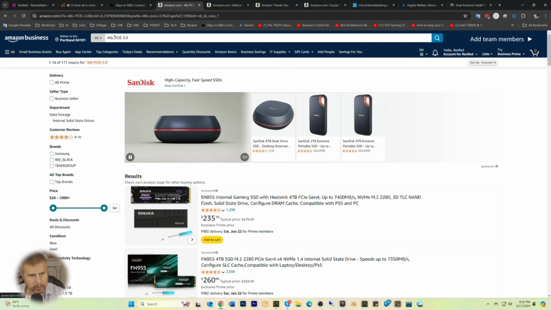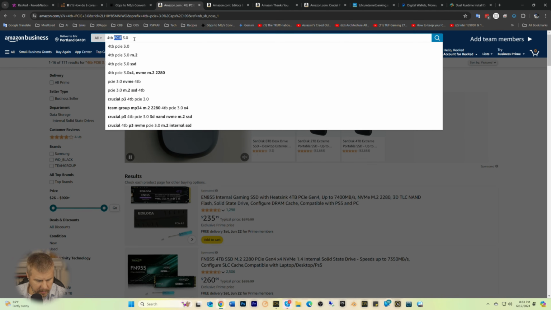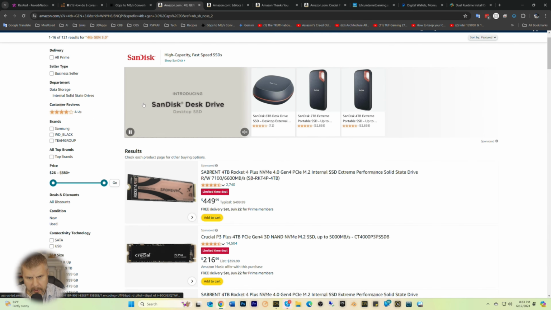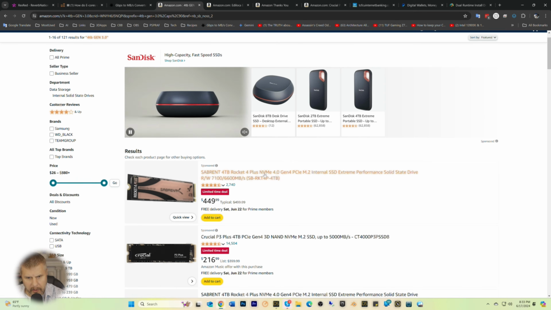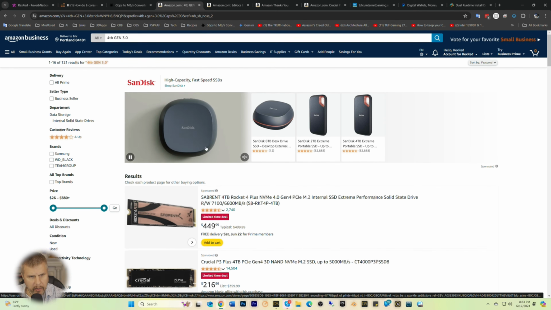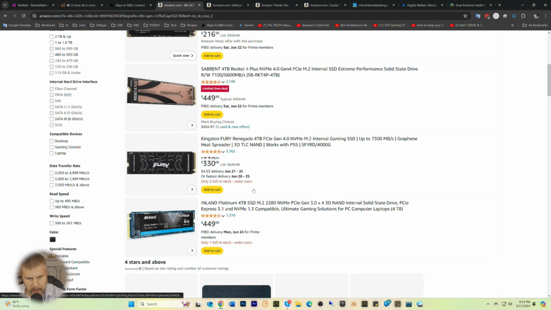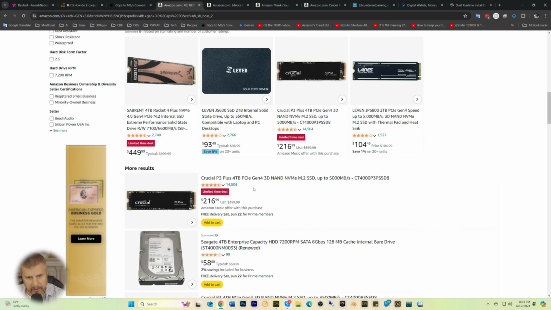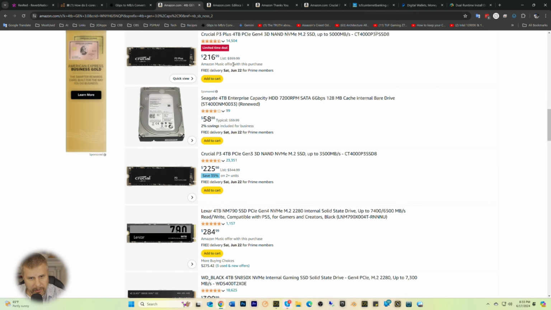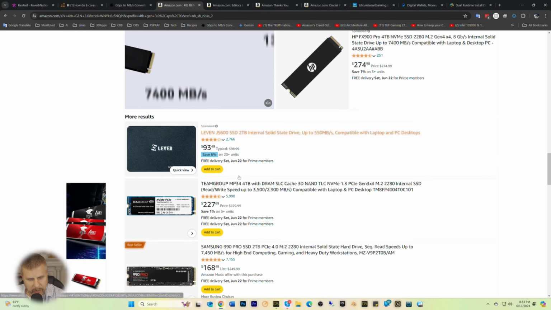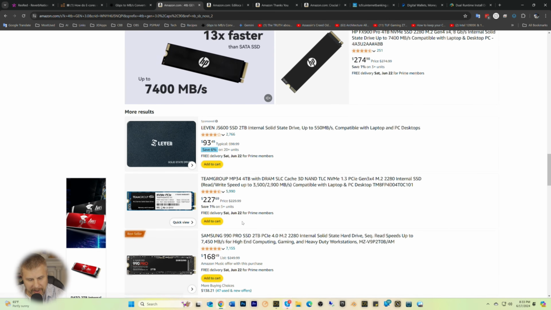Let's type 4 terabyte Gen 3. Let's try it that way. No, they're probably all sold out, because you should be able to get one for like $30 or $40 or something.